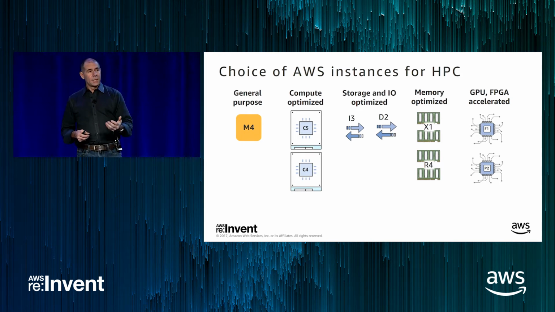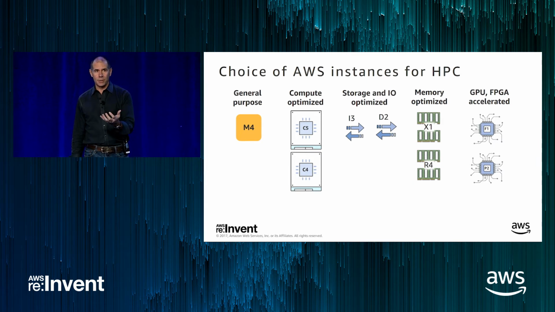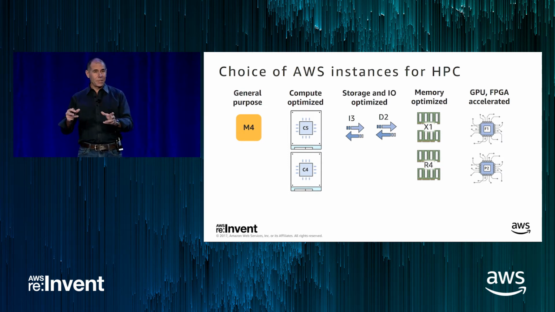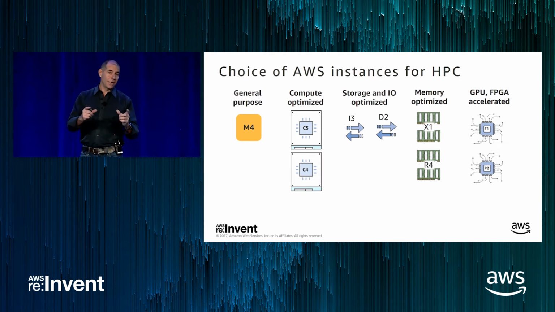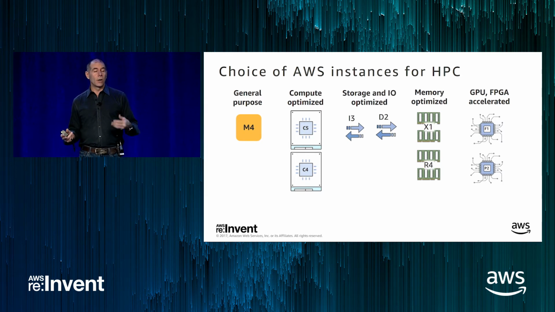For example, if you need to create a high-performance shared file system that's temporary, you might put that on an i3 because it has all that local NVMe storage and a lot of throughput to the network. That can be an excellent storage platform as a head node for your HPC cluster. If you need high memory, R4 and X1 are outstanding. They're very performant instance types. We see them used quite a lot, R4 in particular, for high-performance computing workloads that need higher memory.